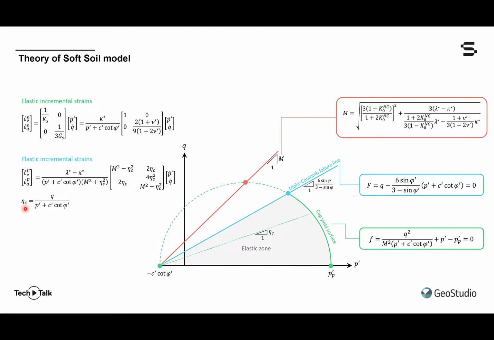And that stress ratio, eta, will control the plastic strains because of its relative location to M, that aspect ratio. And so just like this equation was a classical equation of a line, mx plus b, the equation that describes the cap is a classical equation for an ellipse.